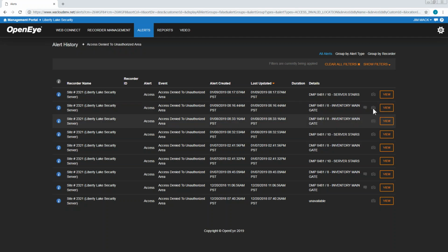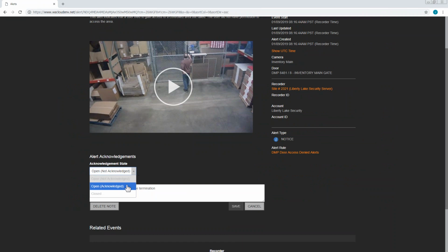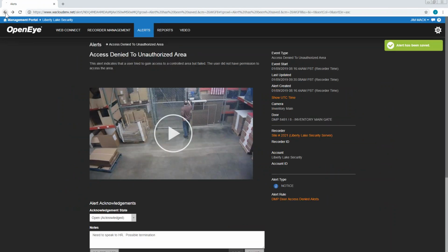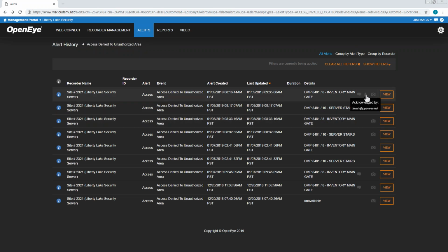You can see who's been there, and you can look at the alert. You can also then go ahead, acknowledge that alert, and it will actually show on the previous page who acknowledged the alert. So I can assign this to somebody, and then I can know, oh yes, this person did go ahead and review this for me as I asked. So it's a very powerful way for you to manage alerts as they happen and make sure that you very quickly take care of that actionable data.